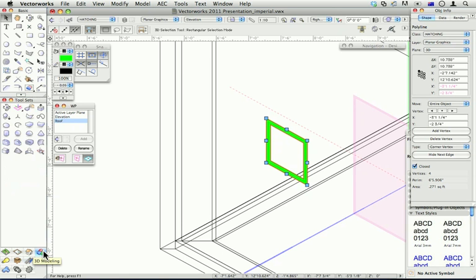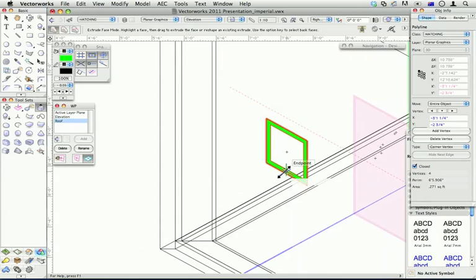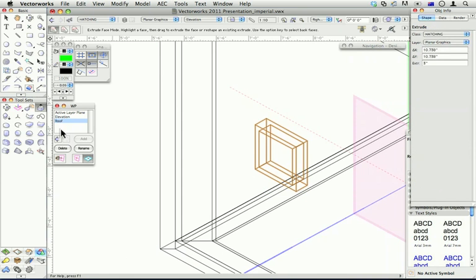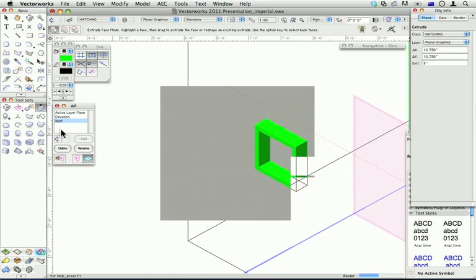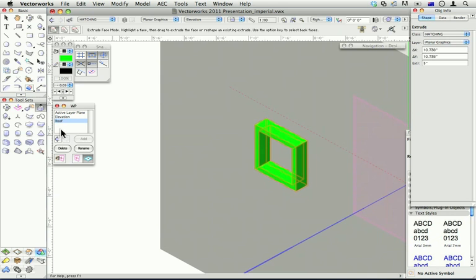Now, any of you that have seen the Vectorworks demonstrations, there's lots of talk about a tool called the push-pull tool. This is the push-pull tool here. I click on an object and move my mouse, and it just starts pulling that object down. So let's make that come out by, say, 3 inches. Notice it's gone that way, so let's just try that again. -3 inches. Come towards me, click once, and there's my object. If I render that quickly, so there's my object pulled out of my building directly off the face of the building.